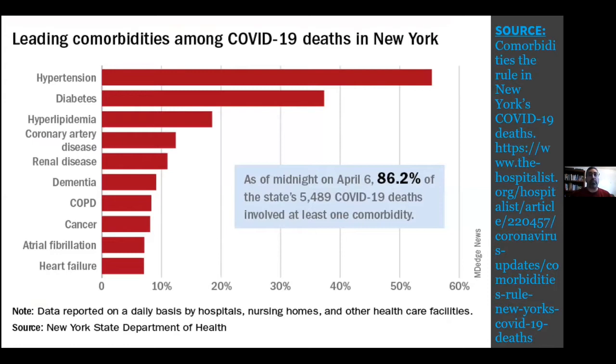So even though it's a little bit of an older date, I went ahead and kept it in here for this information, which shows that the leading comorbidities, which again are the medical conditions that we have currently in our body, show that hypertension was by far the leading comorbidity among those who died from COVID-19.